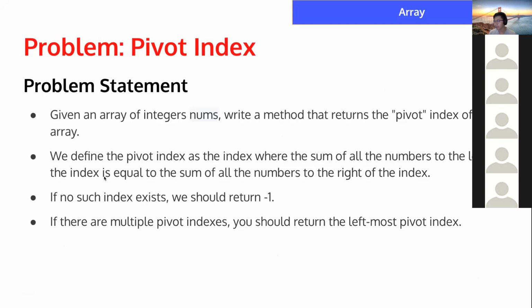Yep, and then one problem that we went over is pivot index, which says, given an array of integers nums, write a method that returns the pivot index. The pivot index here is the index where the sum of all the numbers to the left is equal to the sum of all the numbers to the right of this index, right? Hopefully this was a practice problem that you got to work on, but it doesn't hurt to try it again to see if you can solve it better or even faster this time around.